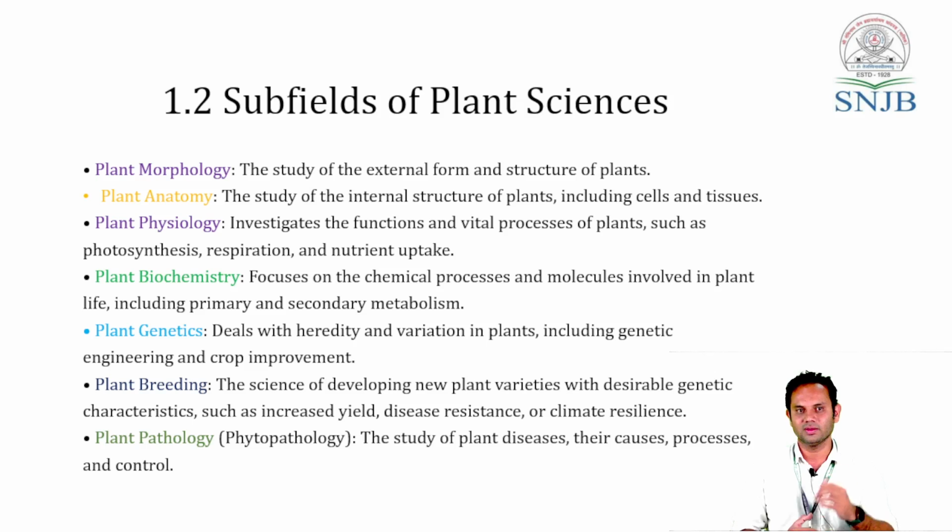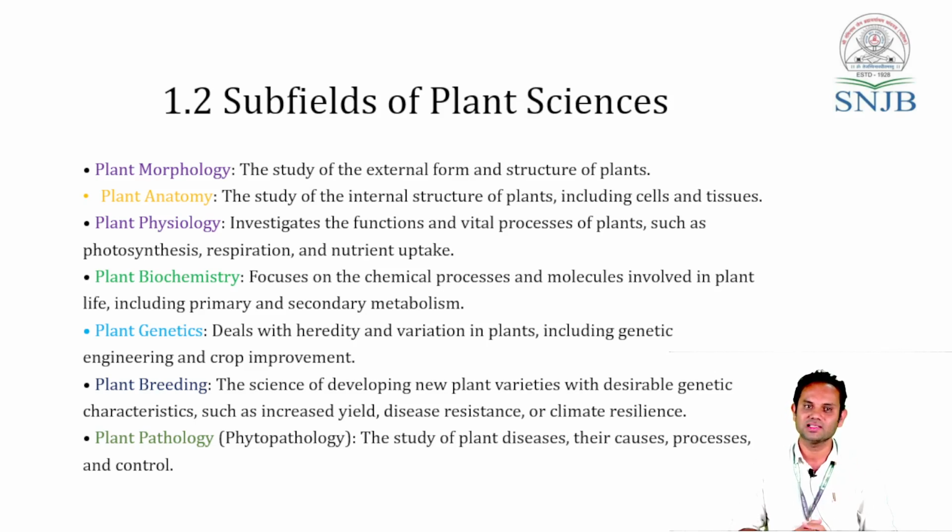The next plant discipline, or subfield, is plant breeding. Again, it is somewhat related to plant genetics, but here what is done? You might have heard the word hybridization. So in plant breeding, hybridization is practiced. What is hybridization? It simply means genetic crossing of genetically dissimilar plants to produce improved varieties. So plant breeding is again one of the important subfields of plant science where improved varieties of plants with high crop yields are produced through the process of hybridization.